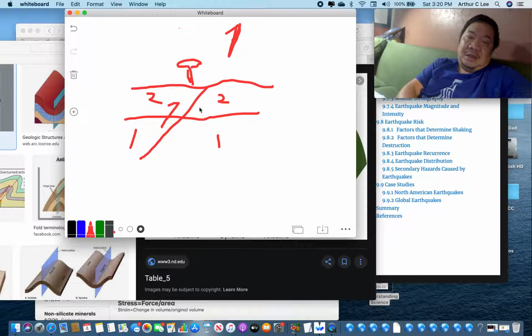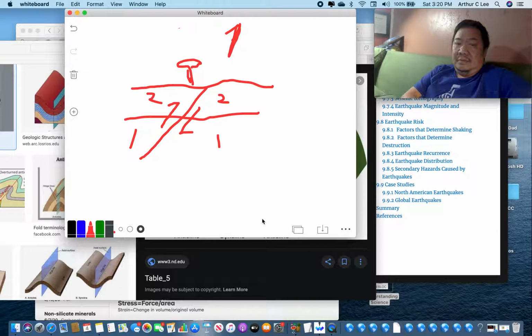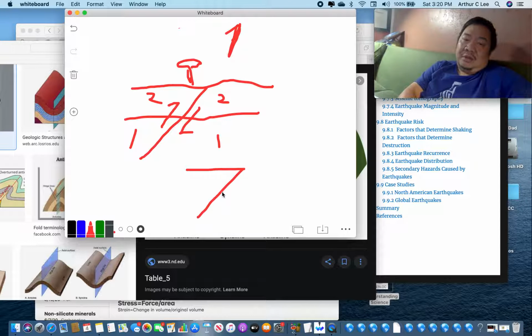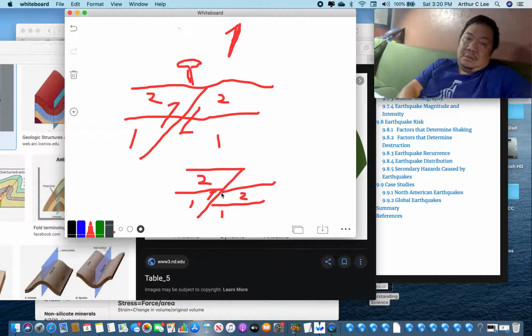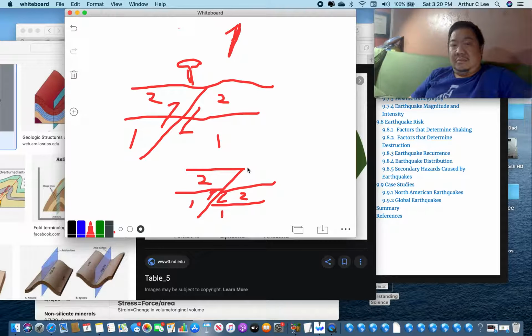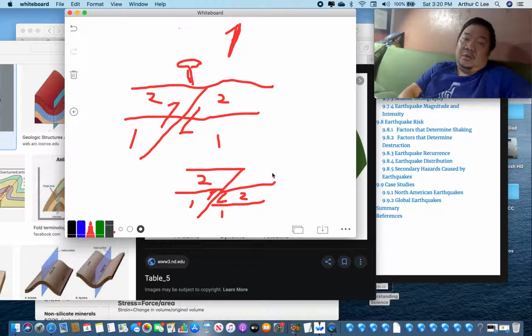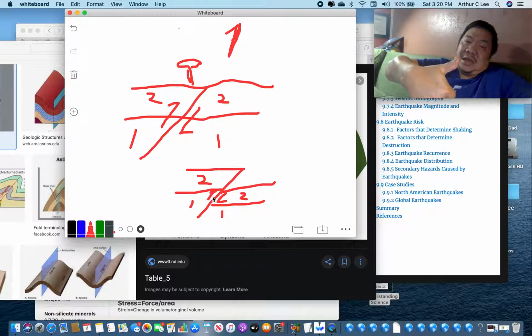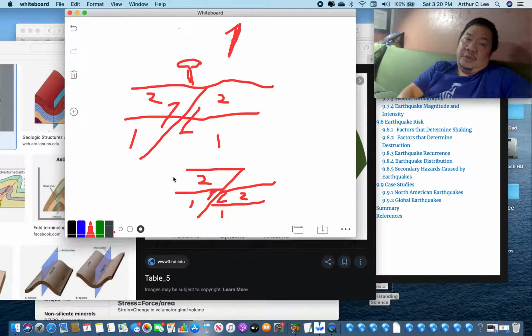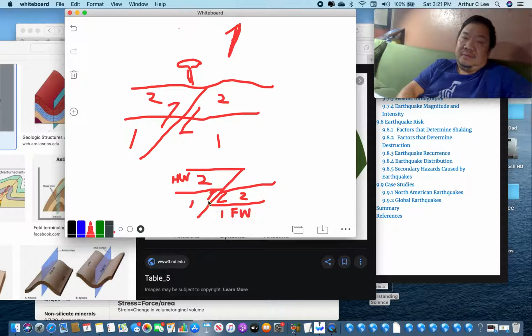And let's say that this side moves down. What's it going to look like if that happens? Won't it look like this? Now, to tell what kind of dip slip fault this is, imagine you put the base of your fist right here and found which side your thumb points to. It would point to this side, right? So we know this is the hanging wall. And I'll write that in to show we know that. And therefore this must be the foot wall. If the hanging wall goes up, ladies and gentlemen, it's called a reverse fault.